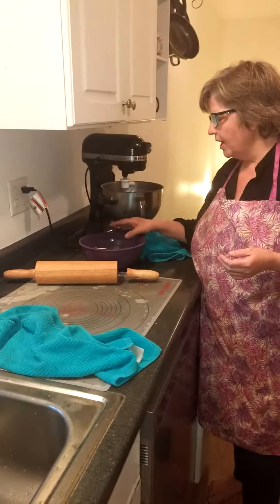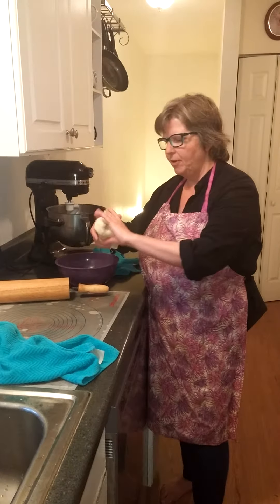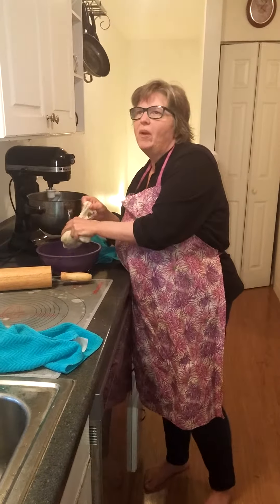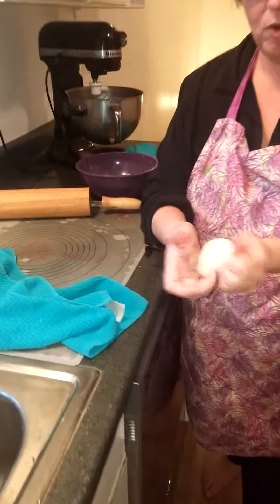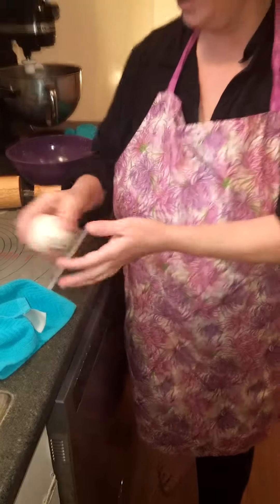So what I'm going to do is show you how to roll balls. This is what you do in Arabic bread, and I like to do this in roti — I feel it's an important step. So I'm going to pinch off some of the dough. It depends how many balls you want, how big you want the bread or how small. But here's how big my ball is. What we're going to do is a tucking motion — we just kind of pull and tuck. And that's how we do Arabic bread as well. Then we put it down.